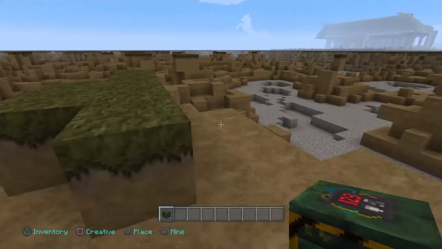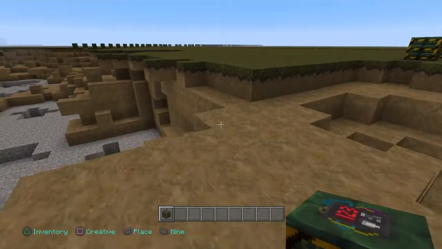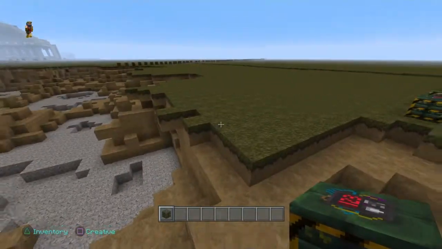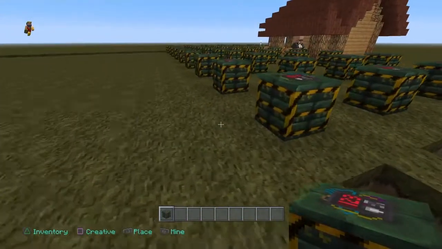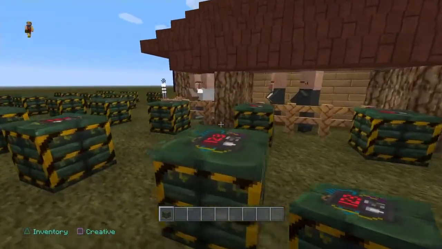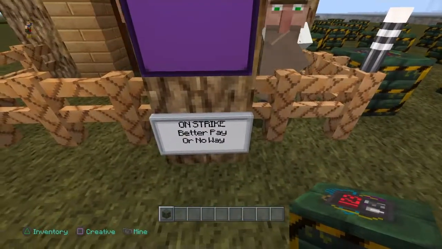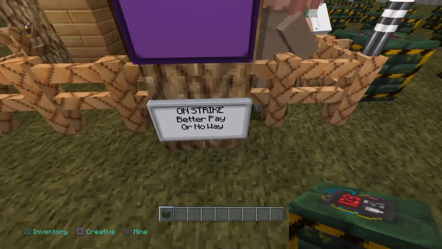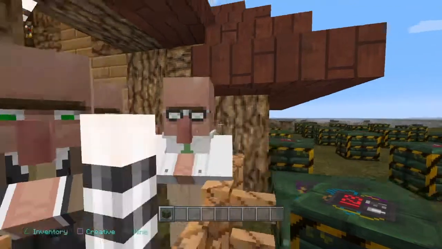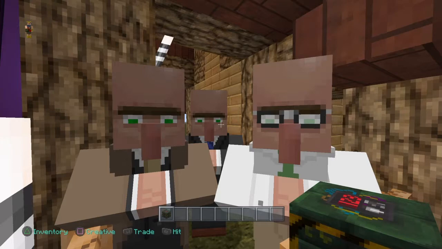You know, construction was going so well until I heard that there was a group of Steves who didn't want to give up this natural beauty of this land. So I had to come investigate myself because they were blocking progress, and look what I found. So many Steves hanging out here protesting me. Their sign says, "On strike, better pay or no way." You sure about that, Steve? What about you, Steve? Are you sure about that? What about Steve? Steve, what do you think? You all in agreement?